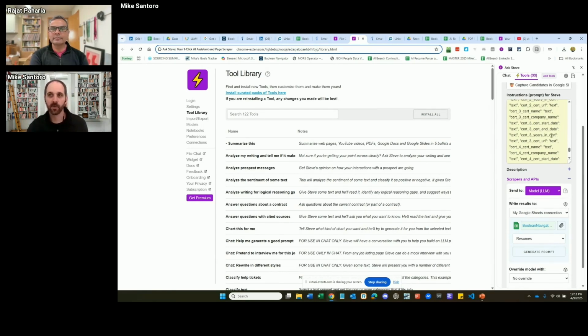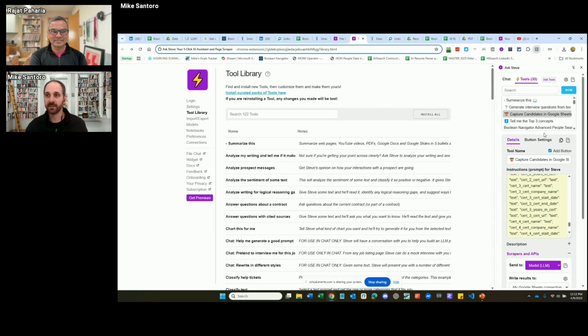And even before you write the prompt, Rajat is right. You click Generate Prompt here, and it will create a prompt for you with all the header rows already in it, so that no matter what kind of spreadsheet you're using, whatever header rows, in whatever format you want, it will parse it all into that format. You can give it very specific instructions for what to grab for each of those columns, in natural language. And I know Brett Fagg, if Brett's here, he's going to be going bananas. This is phenomenal, and it's super easy to program, test out and iterate.